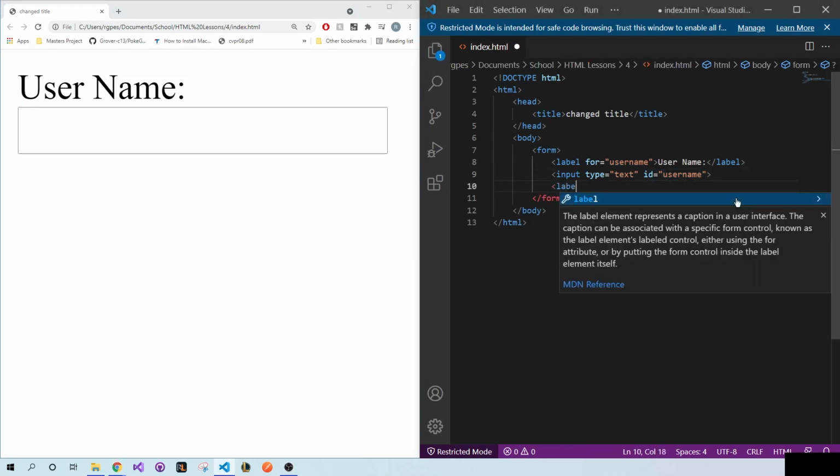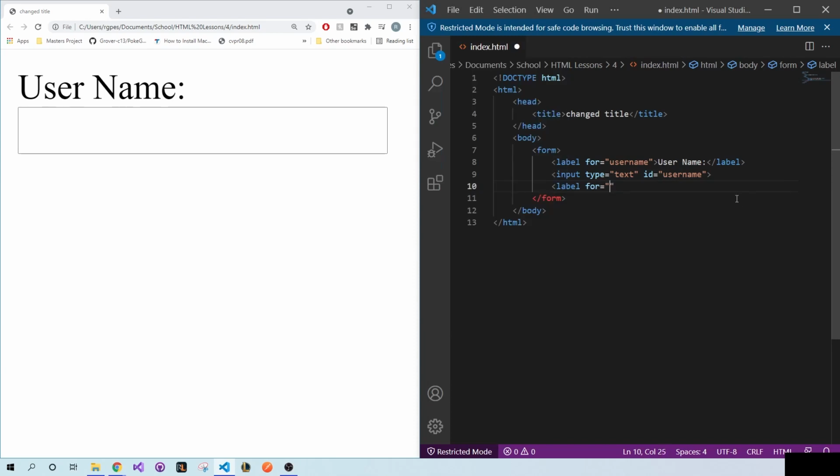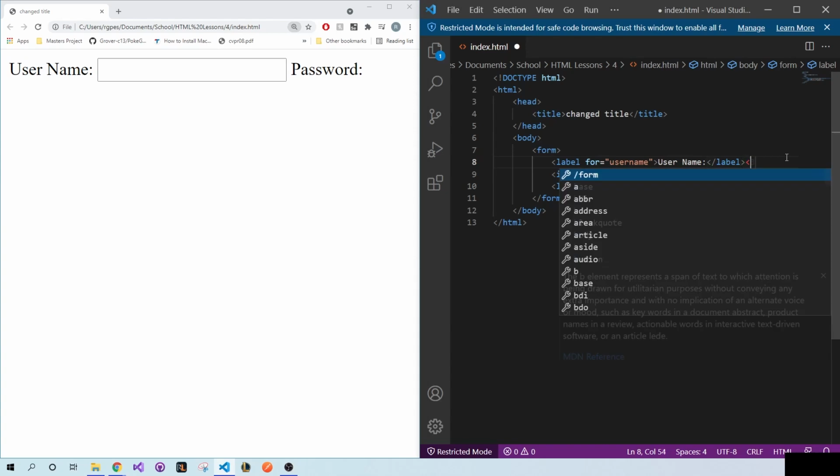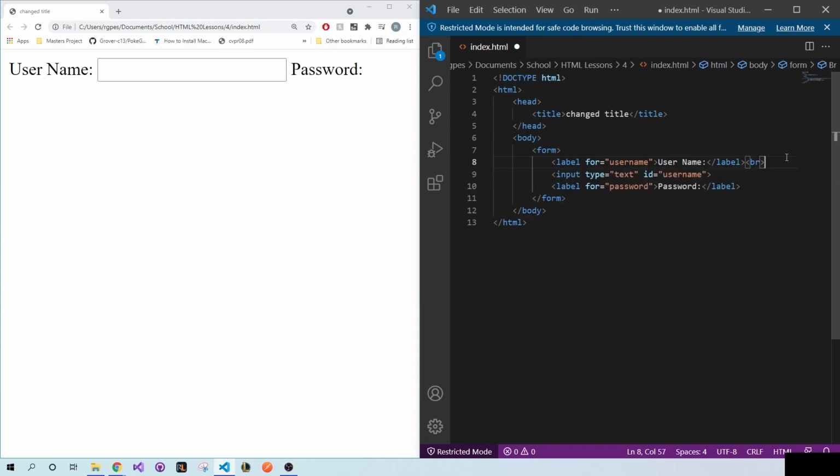Now let's create another label, for password. Save and then refresh. Yeah, so we actually have to add breaks here. Okay.